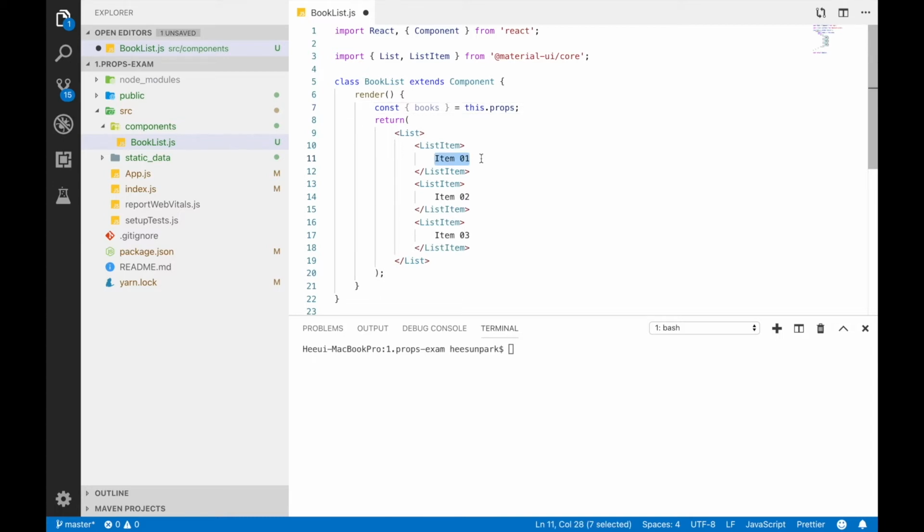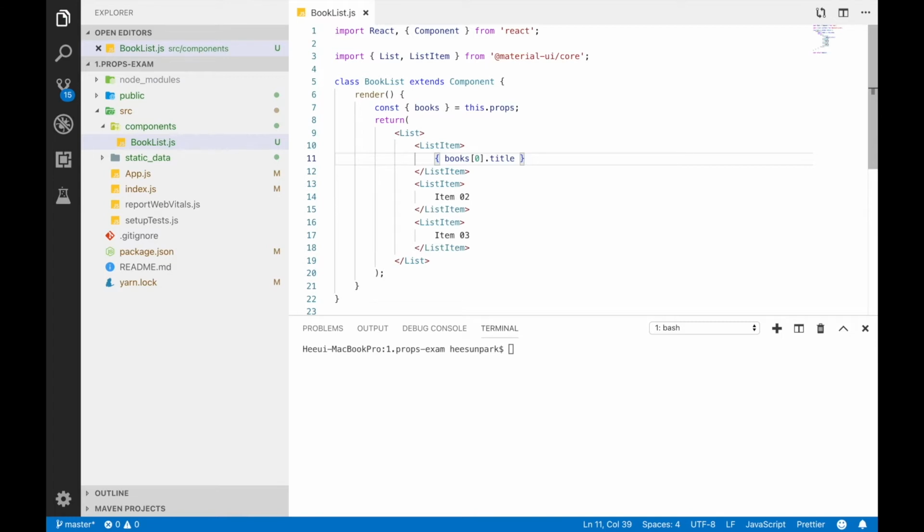How to take it out? I'll print the title at the zeroth index of books. So remove item 01, put in the curly braces for JavaScript, and type books, 0, and title.